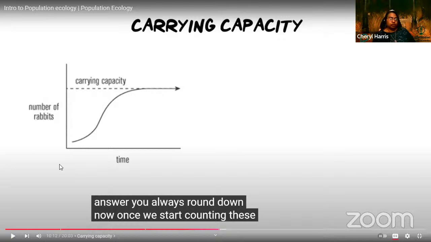So again, just draw this, and then in this case, they're going to talk about numbers of rabbits over time. So it's always the number of the population over time, and that's going to be your carrying capacity. And there's some other labels that go with this graph, but she'll talk about that as we go on.